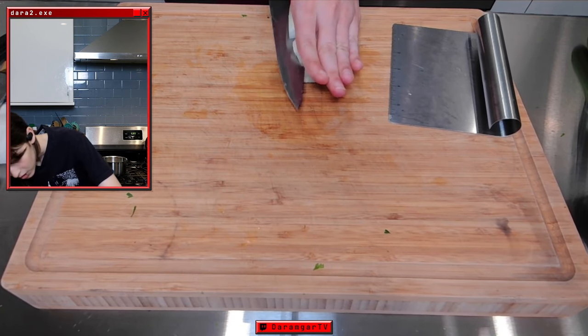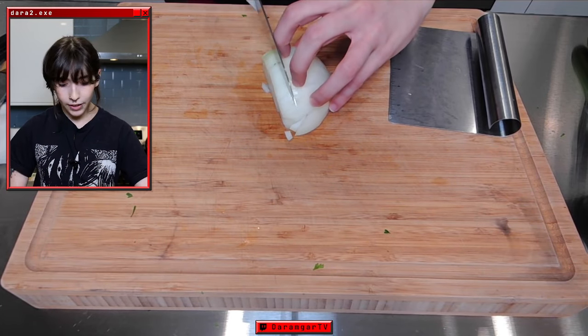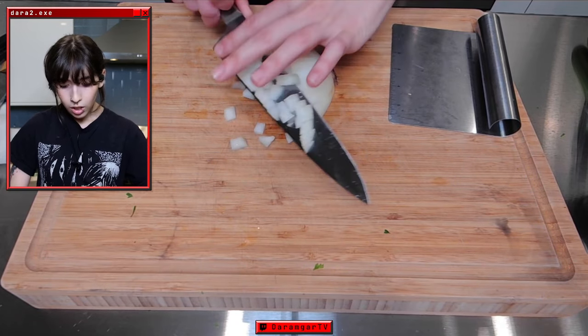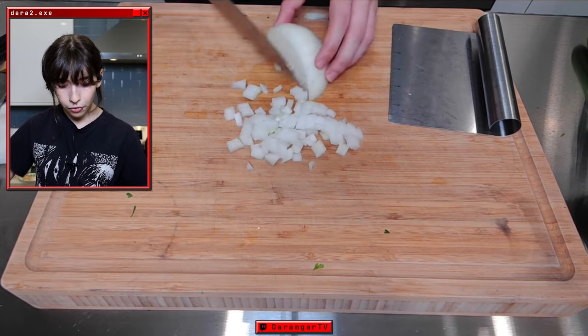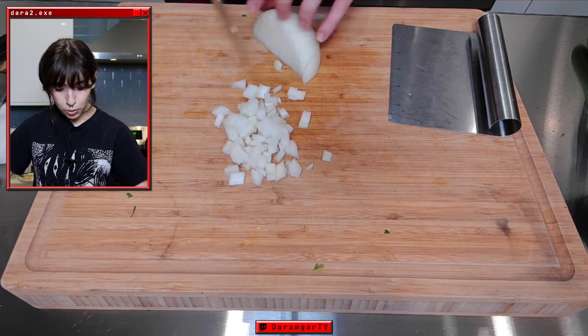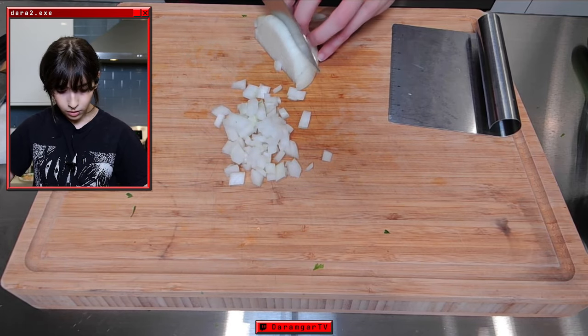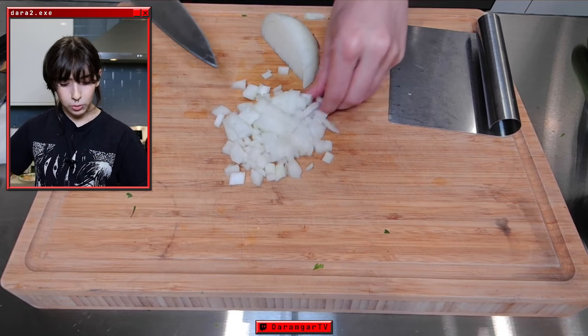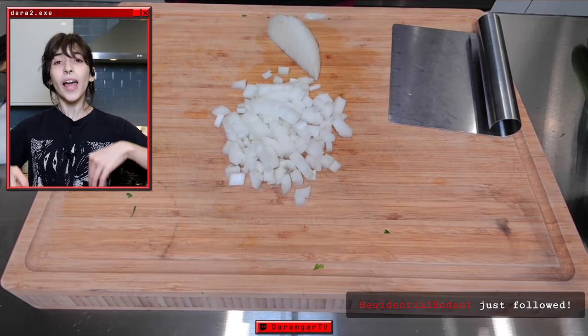Slice in. Slice in. Everybody, last but not least, time to get the dice of our dreams. Ready? Slice. Onion. Beautiful. Slice. Onion. Beautiful. Look at that. Nicely, beautifully diced onions. Not too big, not too small, but something that will be able to contribute to the overall sauce. A nice, lovely small dice, and it's even.